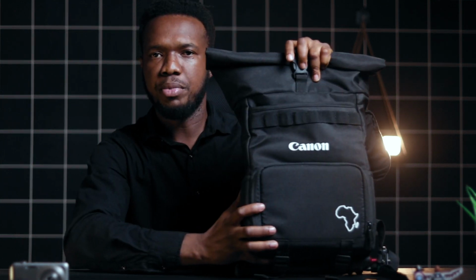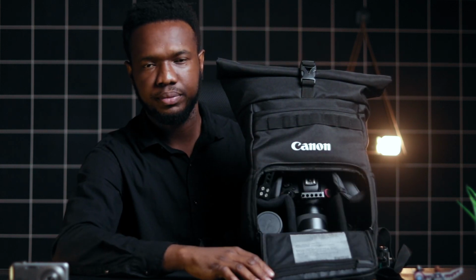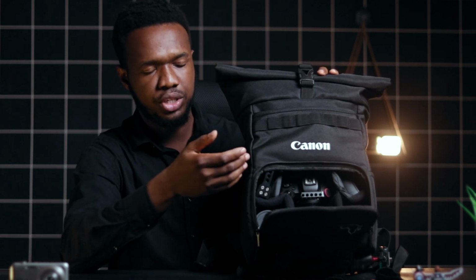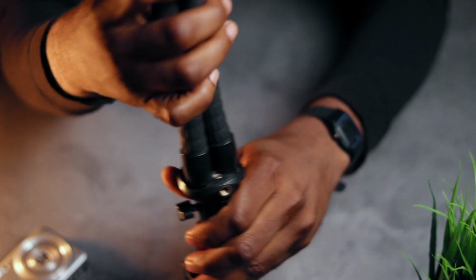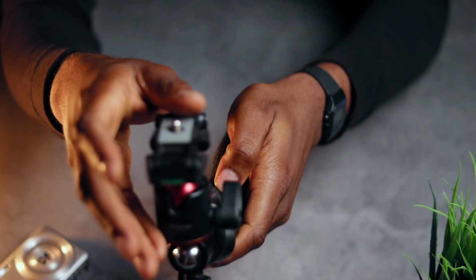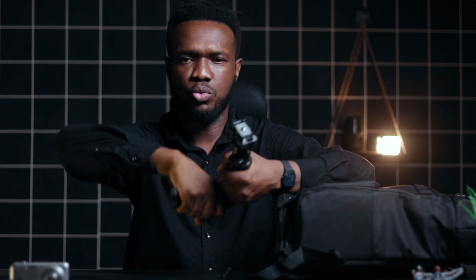So let's now go to the main compartment which holds the gear. I'm going to be taking out the gear one after the other and then introducing the contents of the bag. So first of all, we have the Ulanzi MC11. It's a very versatile tripod. It's called an octopus pod. I don't know why they call it that, but it's really versatile for holding my camera and my phone. It's really strong and you can bend it in whichever way you want. I always take it with me whenever I'm out creating.